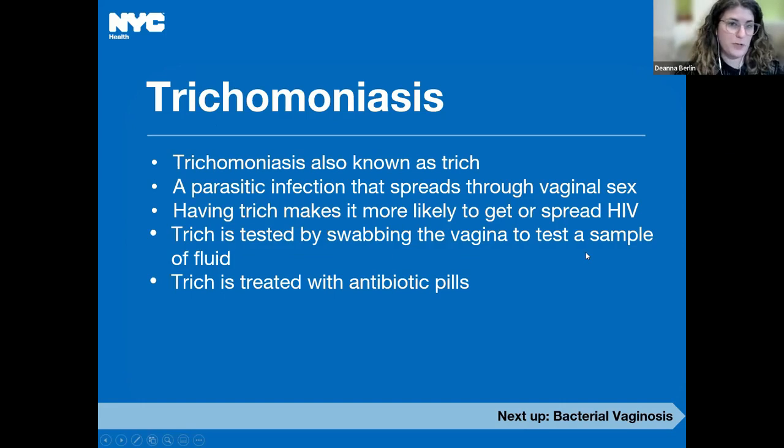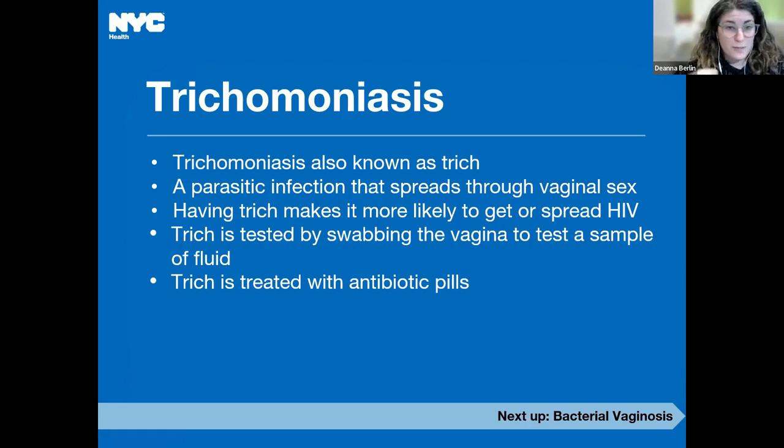So I also want to talk to you a little bit about trichomoniasis. So we talked about bacterial infections, we talked a little bit about viral infections, and we'll continue to do that too. But I want to talk to you about a parasitic infection, and it spreads through vaginal sex. And sometimes trichomoniasis is called trich, as our third bullet has here.